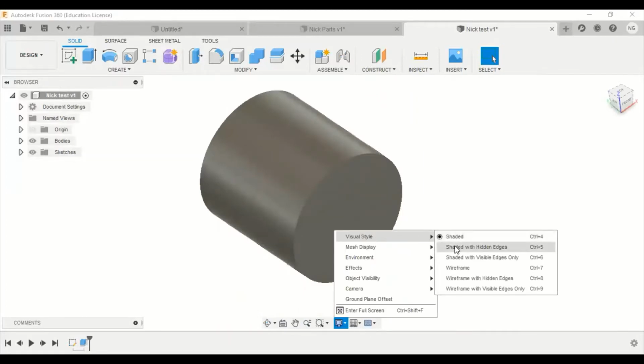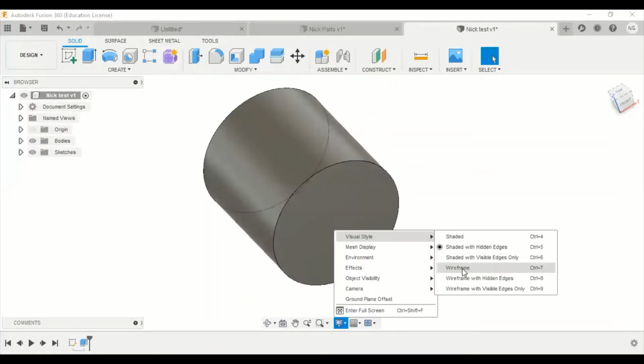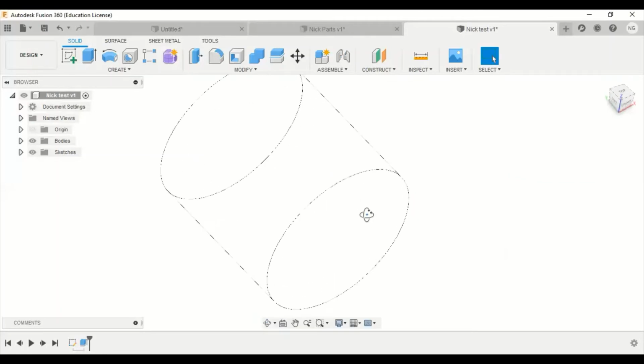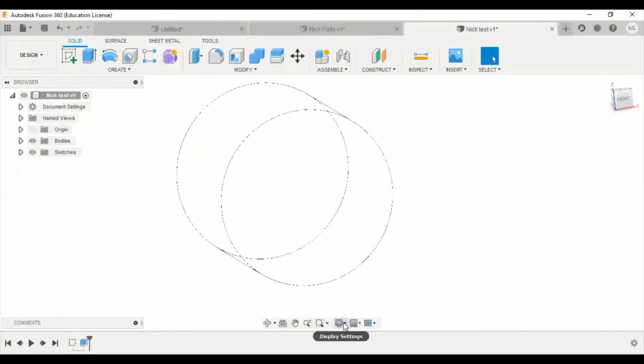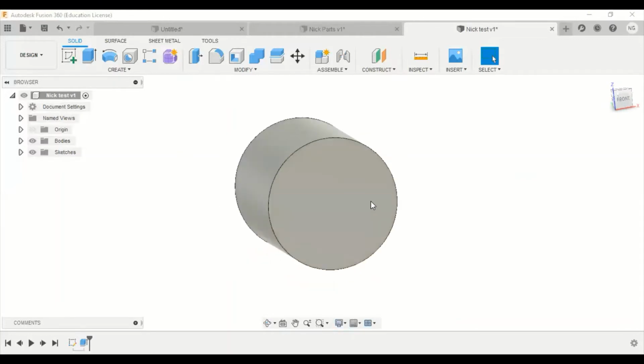Shaded with hidden edges, you can also see those edges that are hidden from view in dashed line. And we can also go into wireframe mode. Some people prefer modeling in wireframe mode. I would rather see the part rendered shaded with visible edges.